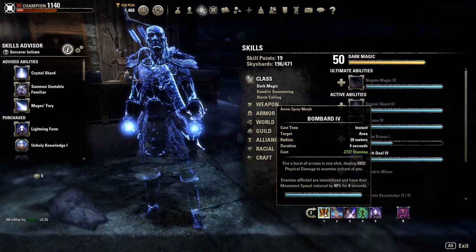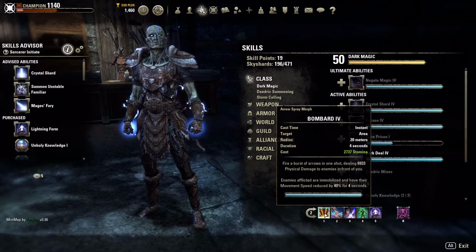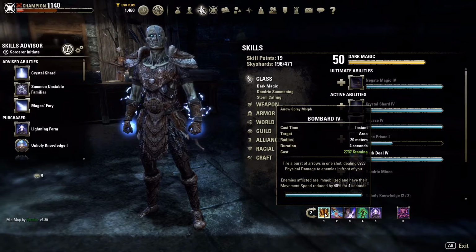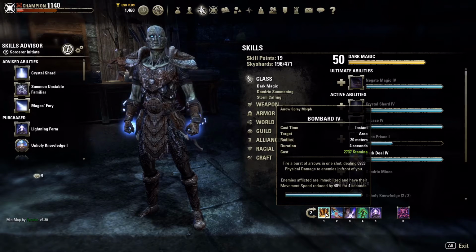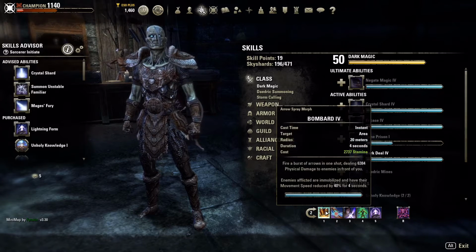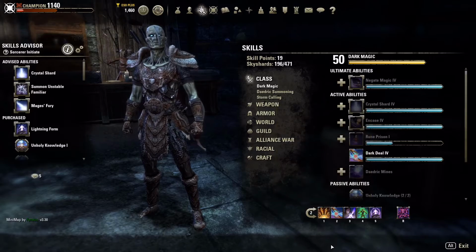Which is nice, and probably why you see people just spamming it, because it occasionally ignores the soft CC cooldown, and you can hit people with it and then turn around and hit them again, and they have to break free, and then hit them again, and they have to break free. If you've been on the receiving end of that, I'm sorry. I think everybody has, but anyways, it doesn't always work. The cooldown on it is odd.